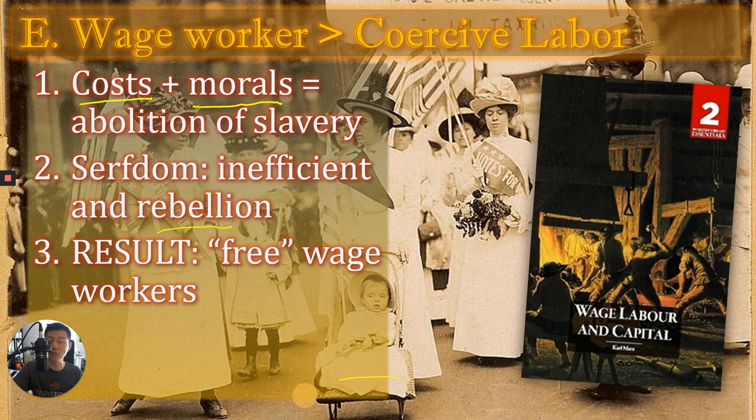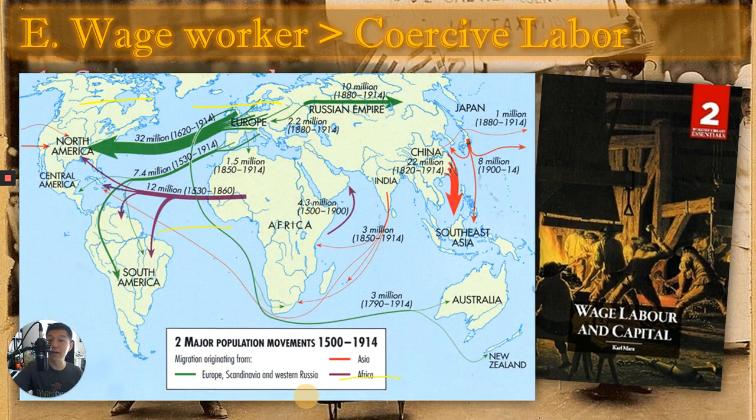And so, as a result of this, the wage laborer, the ability to say, look, people are going to go where they can find work, will become the norm by the 20th century, whereby millions and millions of people are now on the move for the first time in human history, a real true globalization of people going across the world. And we're going to have an activity on this one later on, and the effects of not just the new workers in cities and making changes in these new societies, but what happens as millions of people are on the march and on the move across the world. But we'll take a look at that at another time.